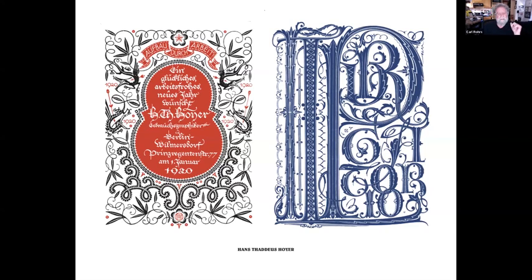The thing on the left is a New Year's card. And this is a case where all this work that we're seeing, Hoyer designed, but it was cut in wood by a man named Bruno Rollitz, who, again, just like Fred Astaire and Ginger Rogers, was doing the same kind of work that Hoyer was doing, but Hoyer was leading. It's just that Rollitz was doing it, you know, in heels going backwards, because he had to cut these things out in wood in reverse so that they would print positive.